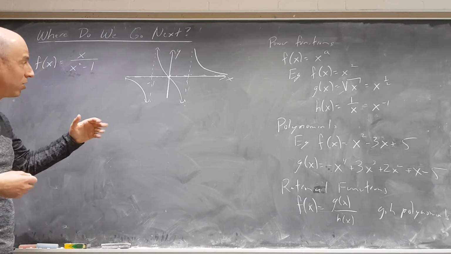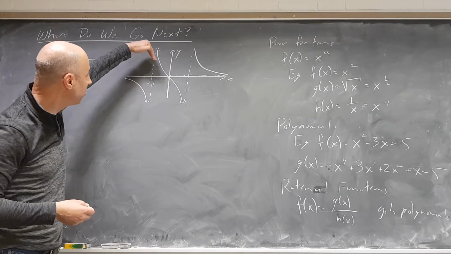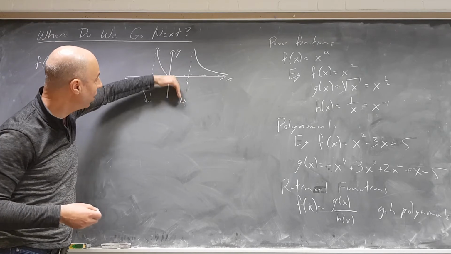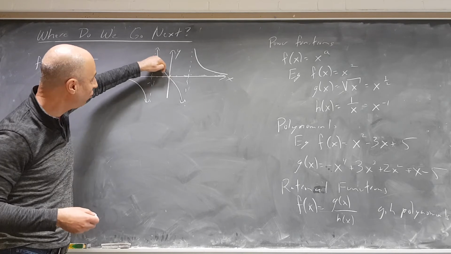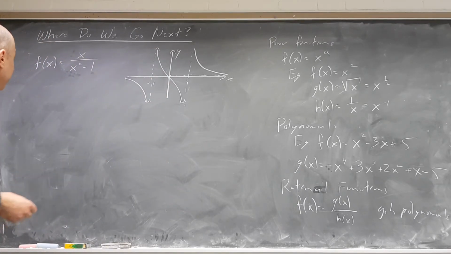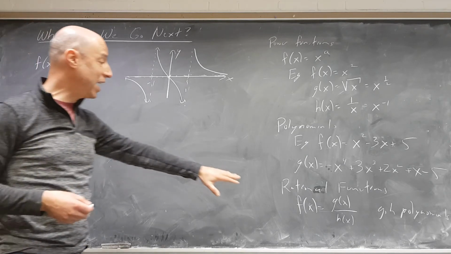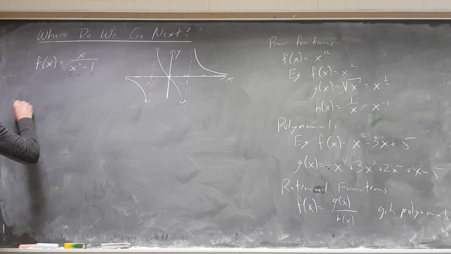We don't know where it's going uphill, where it's going downhill, where it's curving downwards, like it's curving downwards here. This is shaped like a hill, but it's curving upwards here. This part's shaped like a valley. This is all the purview of calculus. But we have talked about rational functions. We've talked about exponential functions.